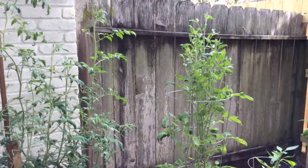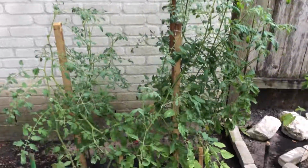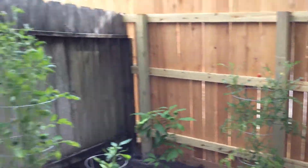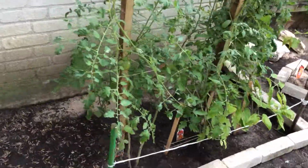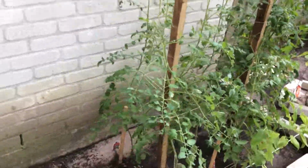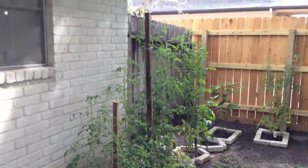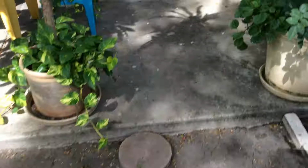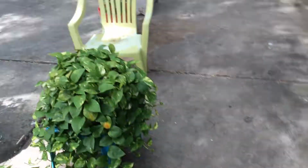I guess the reason these are so tall, I use a lot of fish fertilizer every 2 weeks. And instead of tomatoes, there's foliage, which is cool. I like having these big plants. I already got a bunch of tomatoes. So I guess that's about all I can show you.